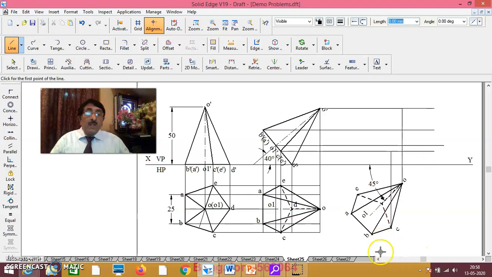C, B, you take B from here. If you take B here, you see B is on this line. B, you take it up to that. Then A also, you take it. A and B should be on this line. You stop at this. Then E should be on this line. You stop at this.